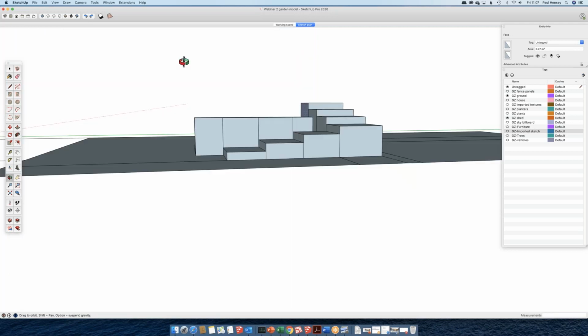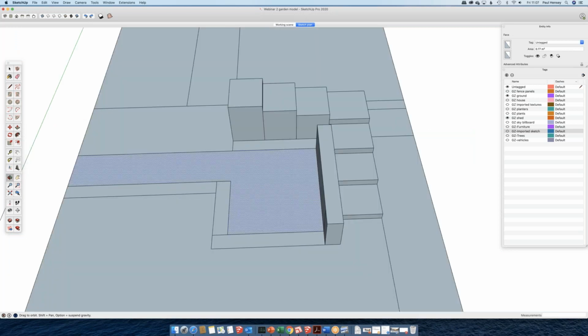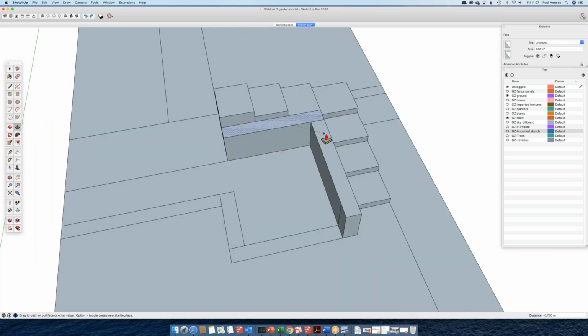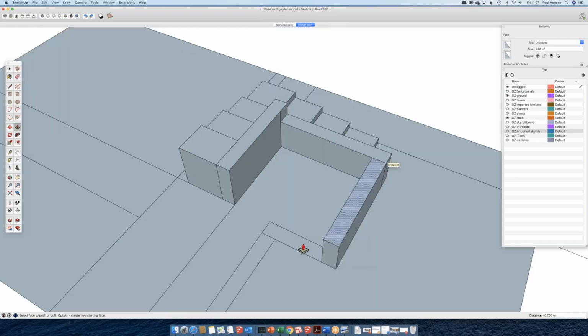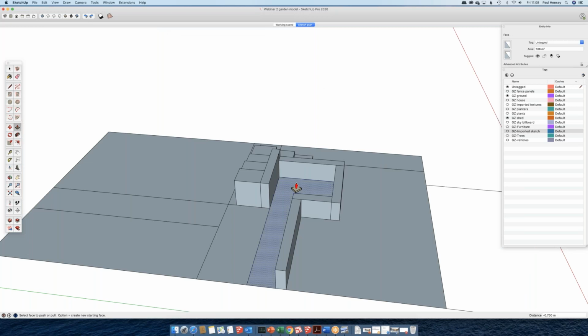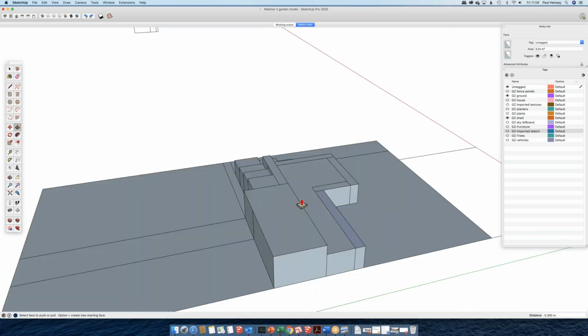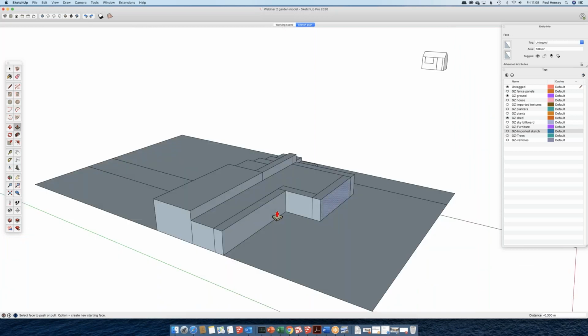I'm going to drag this one up. It will snap to the geometry, but I want this one to be a bit higher. And I might drag this one up again later. I'm not quite sure. This one, I'm going to drag up to this height, this one to this height, this one to this height. Now, this is the bed in here. So I'm going to drag that up to the top, and this one I'm going to drag up. So this one needs to be a bit higher. And I'm now realizing I've got a change of level here. So maybe what I want to do is actually probably have this and drag that up to there, which means I need my retaining wall.